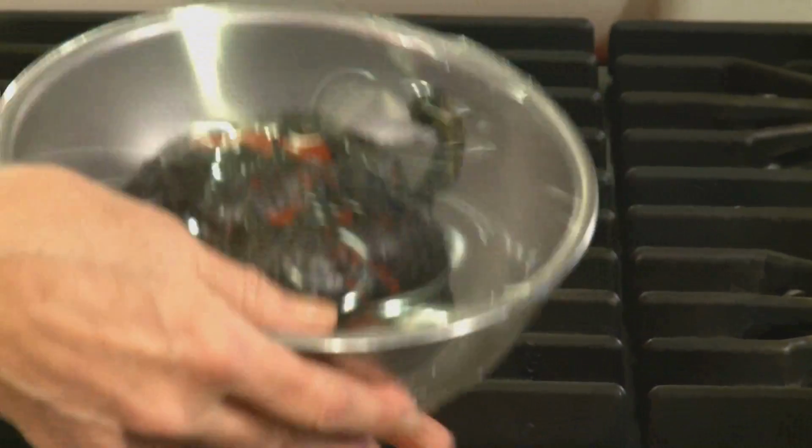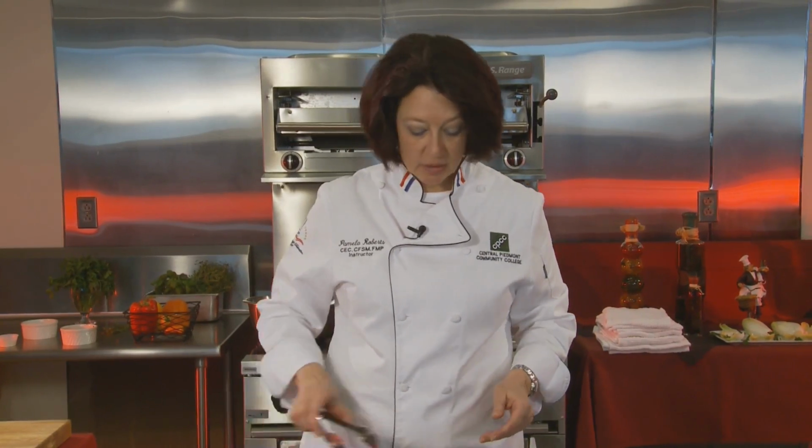And what's going to happen is the heat from that pepper now is going to sit there, and this whole pepper is going to steam, all right? The ones in the oven are going to do the same thing. Let me show you what they look like.